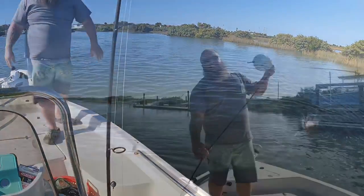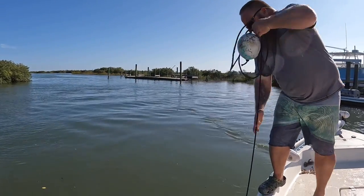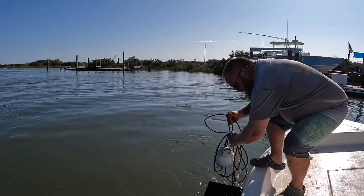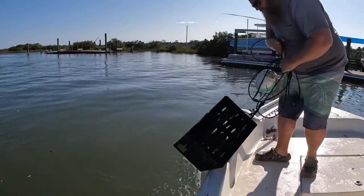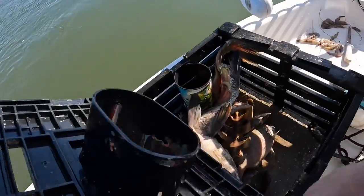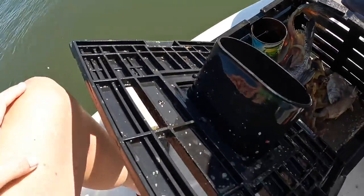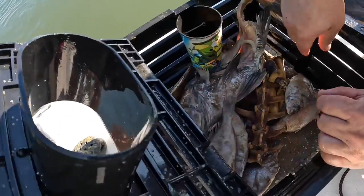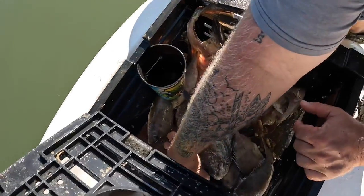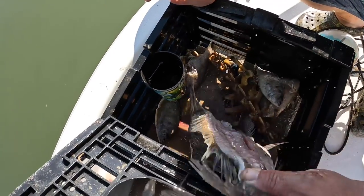One more trap to go - fifth and final trap. Pretty excited for this one. It's a traditional stone crab trap but it also had a big old black drum carcass in it, and I'm hoping that stone crabs like black drum. Oh my gosh, this thing feels cool. I see some pinfish and one stone crab down in there. Oh man, there's another one - get him out. That stuff hadn't even started to decay that much. Get that little crab out so he doesn't eat all our bait up. Well, that was underwhelming, but bait's still good so the trap will go back in.